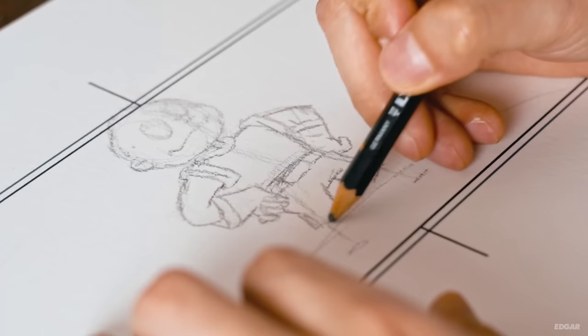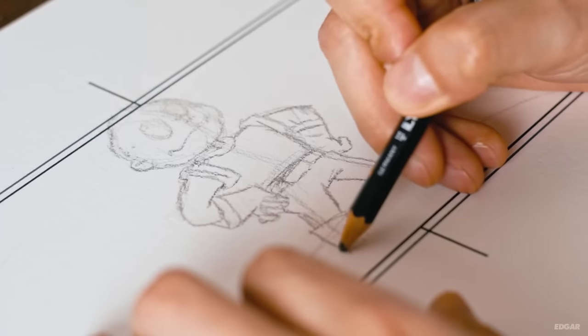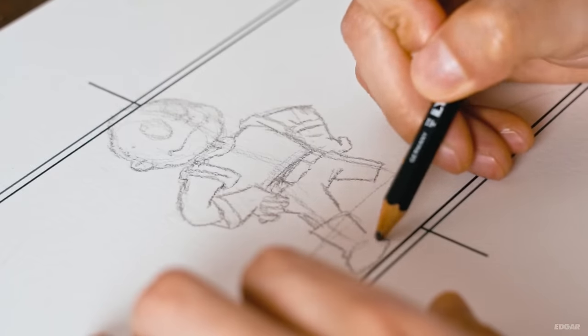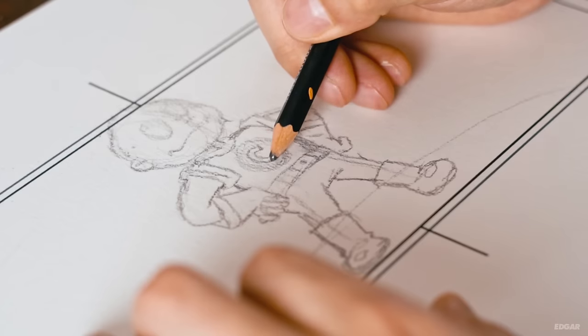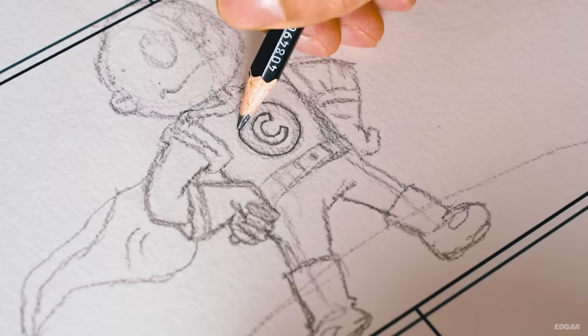I consider this step to be the most important part of the whole process. So tweak and correct every line, then go over it and clean it up some more, each time refining the design. Remember, this will be traced onto the film. You don't want to second guess anything when you start inking.